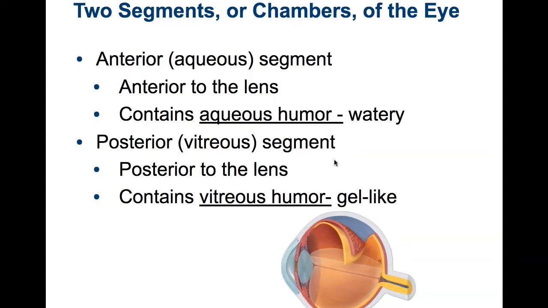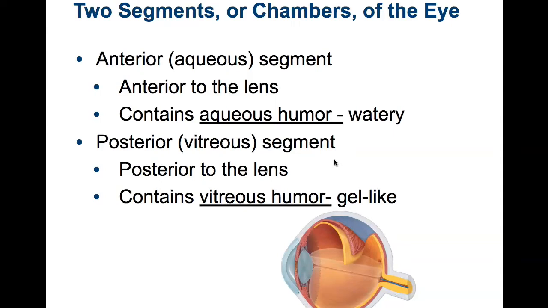All right? So I'm assuming that you went and watched the video. And again, he explained how we have different types of lenses. There are concave and convex lenses. Convex lenses are generally going to make smaller images, and they're going to produce, in our case, what's known as a real image. We're going to see that later on. But ours is, again, a biconvex lens, and it's this lens that is going to divide our eye into two different segments. And so those two different segments or chambers are going to be the anterior and the posterior segment.